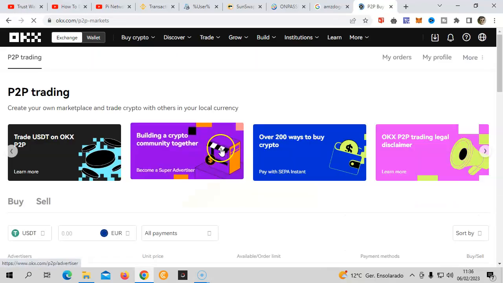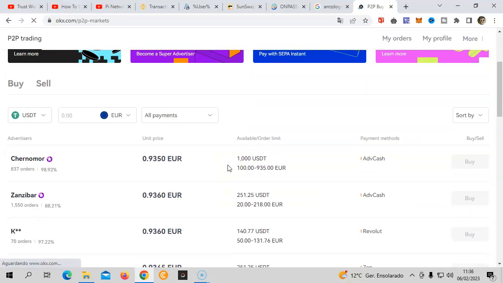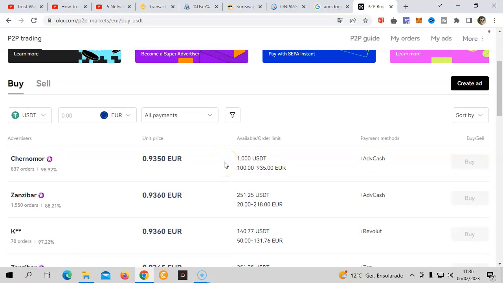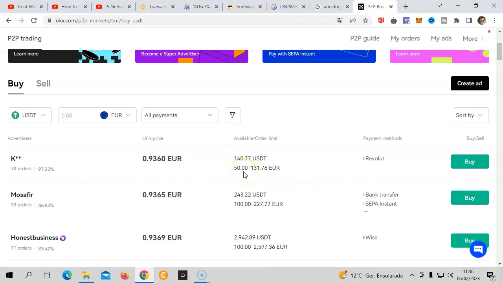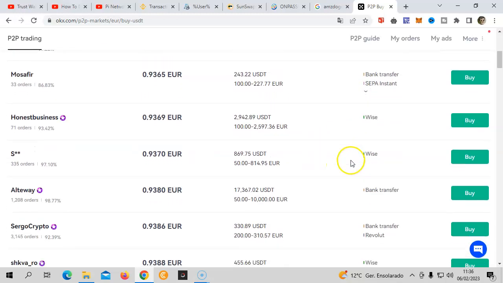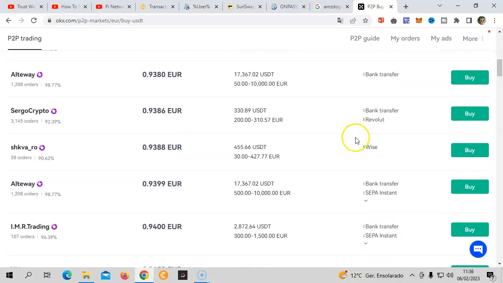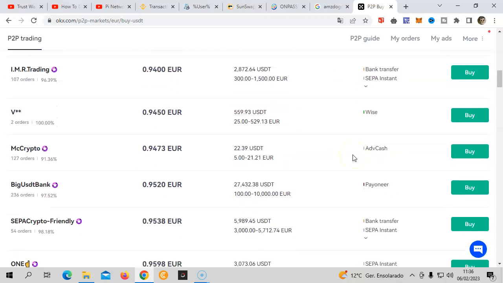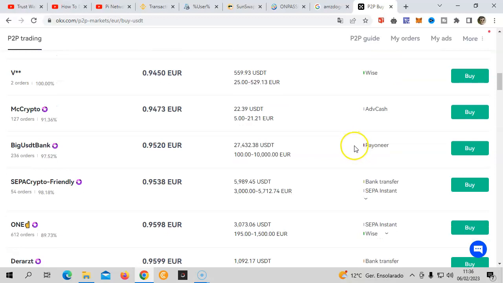So these are people that have some funds here, and you can buy these amounts that they have for you between those amounts, and using different payment methods. Imagine Revolut for this guy, bank transfer, SEPA, Wise, bank transfer, Revolut, and basically Wise, Advanced Cash, also Payoneer.